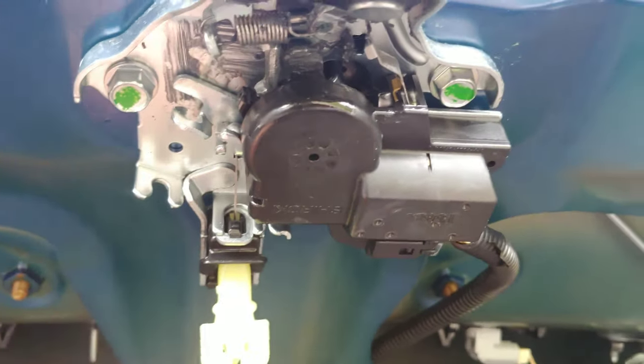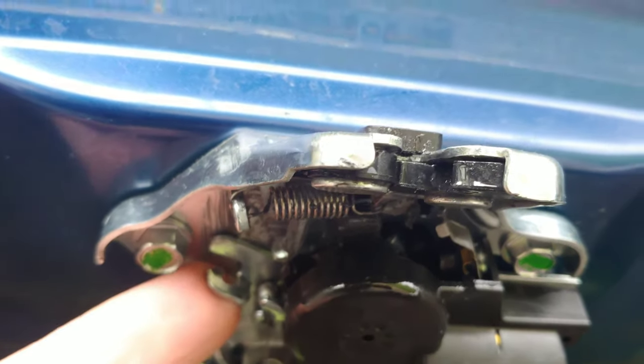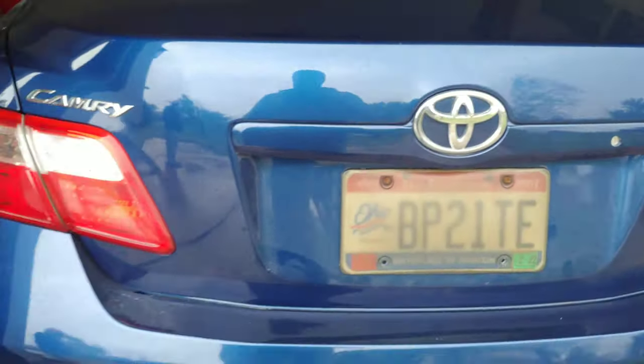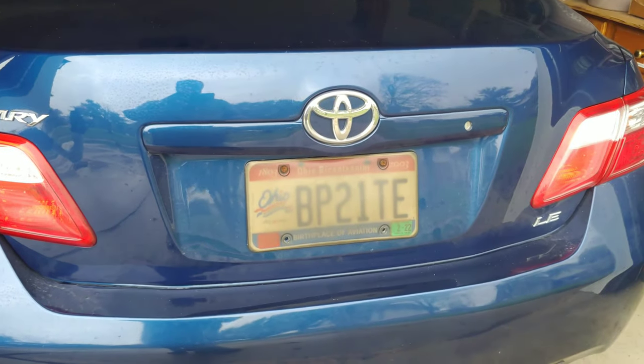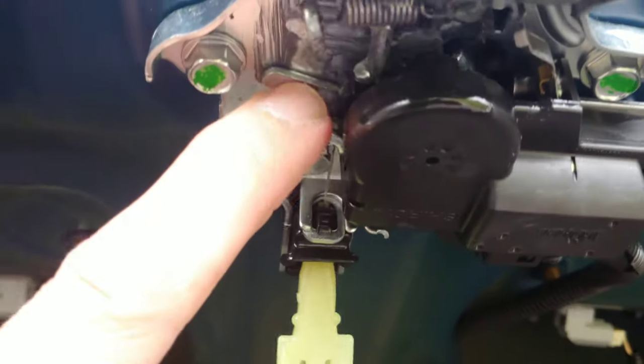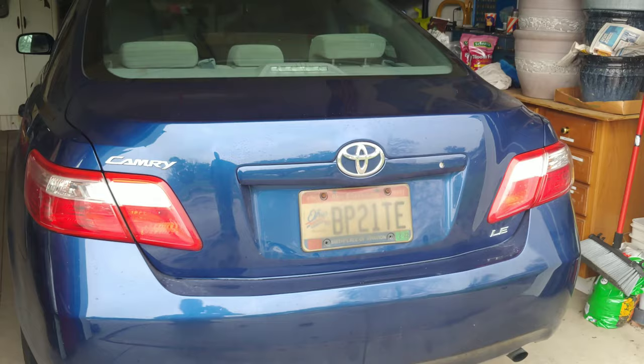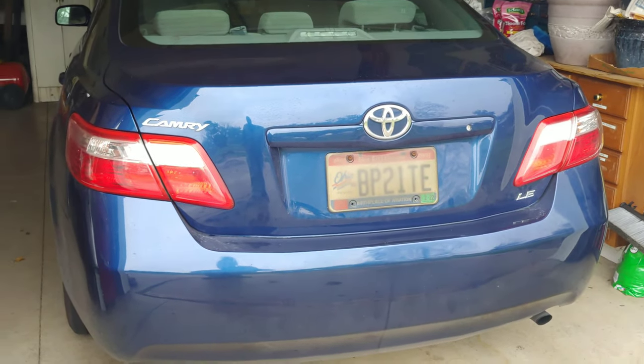This car has roughly 100,000 miles on it. Every time if you do this, and then this, it will latch. But the correct way to do it is to replace the latch itself. Same thing — I used the remote and now it's not going to shut. Flip this forward, flip this back, and it will latch. So if you don't want to buy the part and do that every single time, there is a way to kind of fix it.